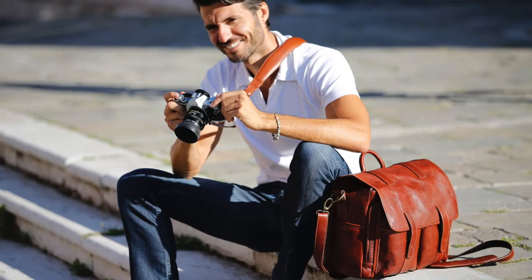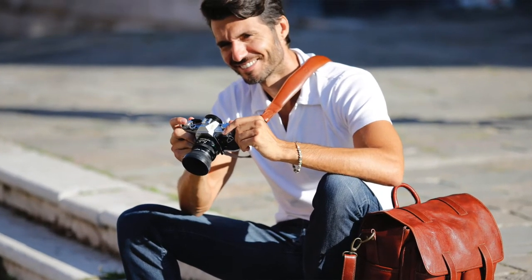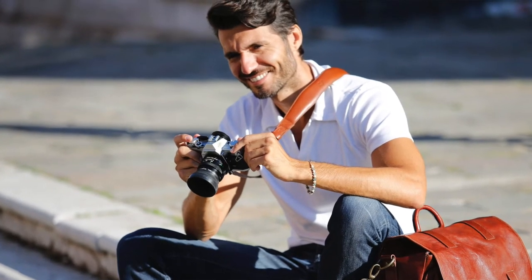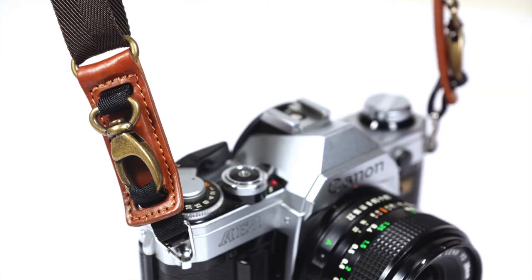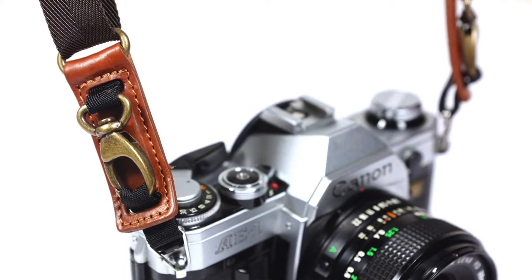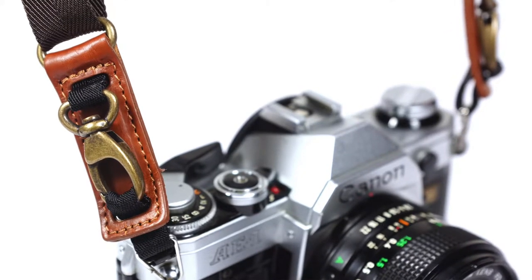Next, we have the Puma strap. It is a beautifully designed leather strap, in brown or black. The neck pad is kept to fit comfortably over your neck and shoulders. The padding is backed with high grip, which is not as sticky as the Ultra Grip. Camera attachment is via the quick-release attachment with leather protectors.